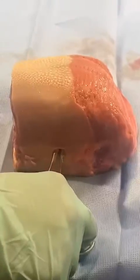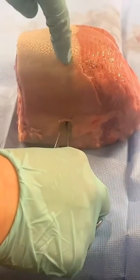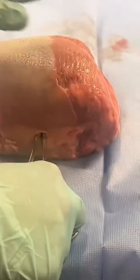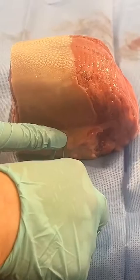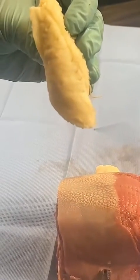This is the beef tongue, and this area represents the perineum, which is the area between the vaginal vault — which would technically be up here — and then the anal rectum, which would be down here. We took the tripe and sewed it into what's going to ultimately be the rectal mucosa.